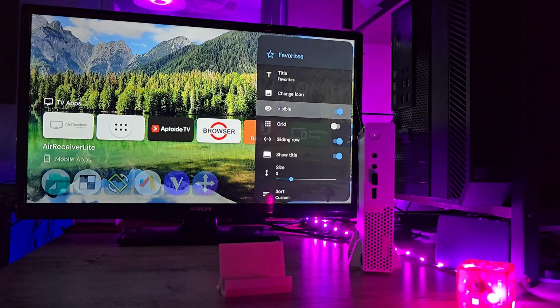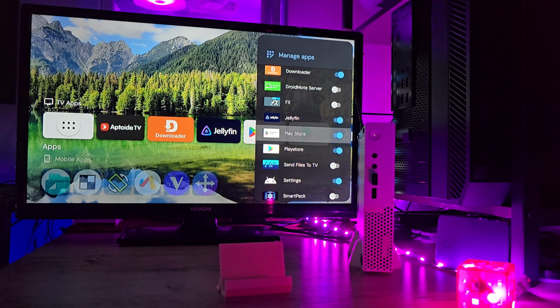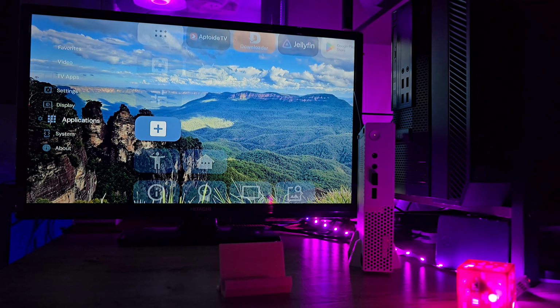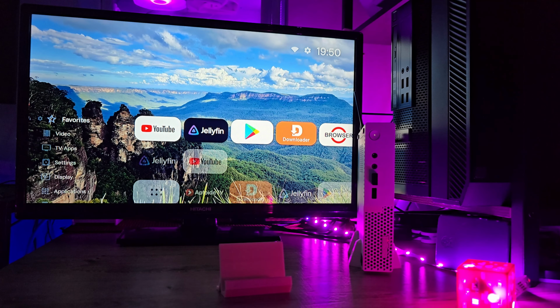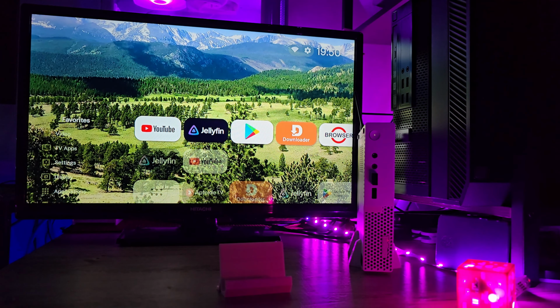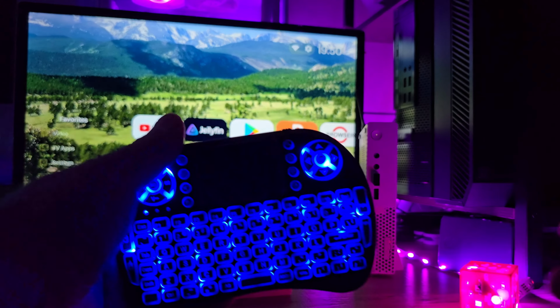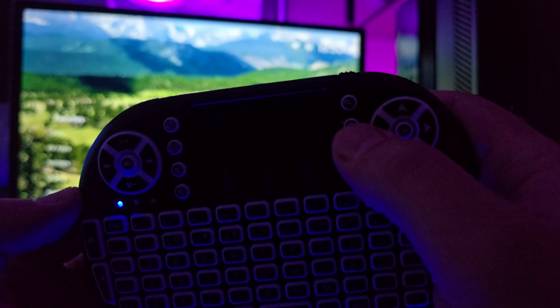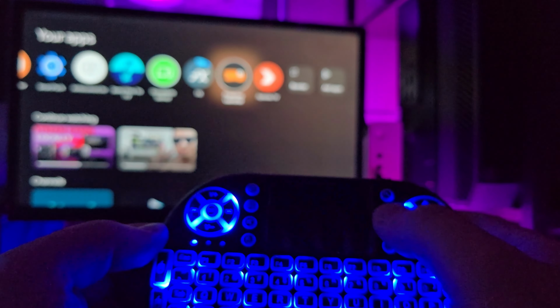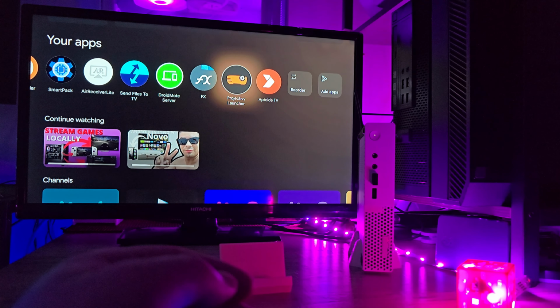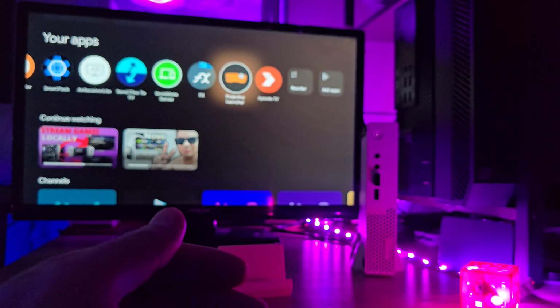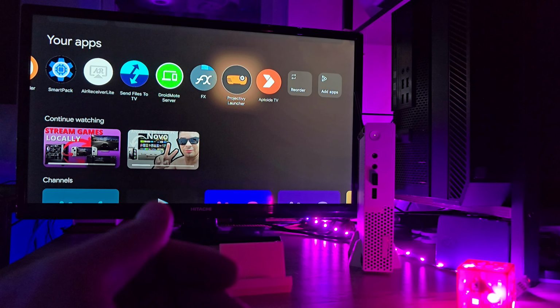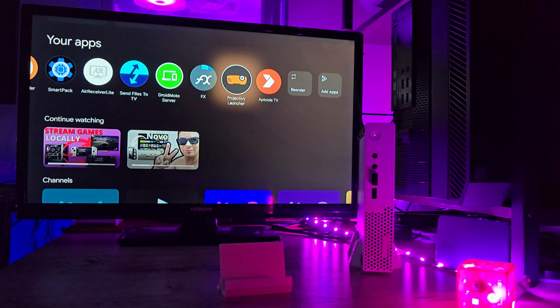I went ahead and made a few quick tweaks to clean up the look of Project Ivy. I enabled the accessibility service to give it a smoother experience, and honestly it looks a lot better now. But here's the issue. When I press the home button on my wireless keyboard, it still kicks me back to the original launcher. So to answer our first question, can we change the default launcher? Not really, at least not in this build. I even tried to enable developer options to force the change, but it just wouldn't let me in. So for now, it looks like Project Ivy works, but it's more of a temporary overlay than a full replacement.